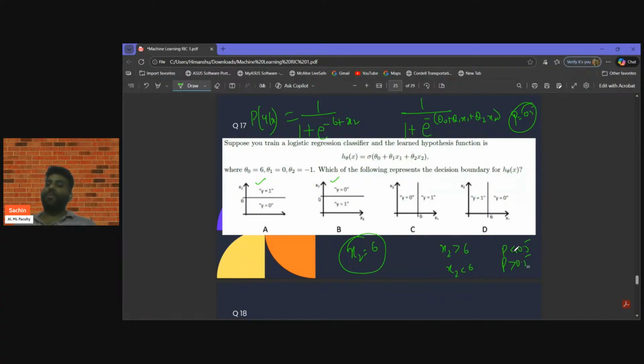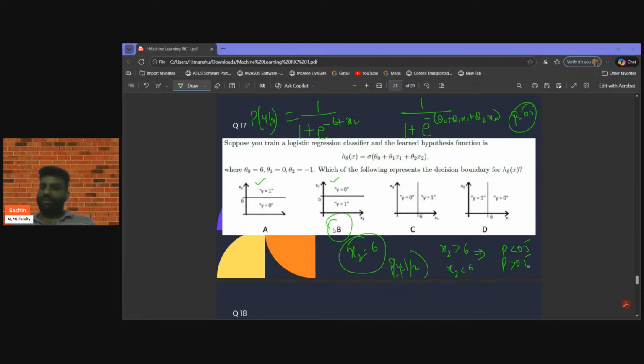Now, when my probability is reducing, what does that mean? What is going to be the class in that case? What we actually try to find out is this probability. That means the probability of 1 we always try to find out. So if this is happening, then the probability of saying it is 1 is lesser. That means the probability of saying it's 0 is more. So hence, this is going to be the answer. I hope you could understand.